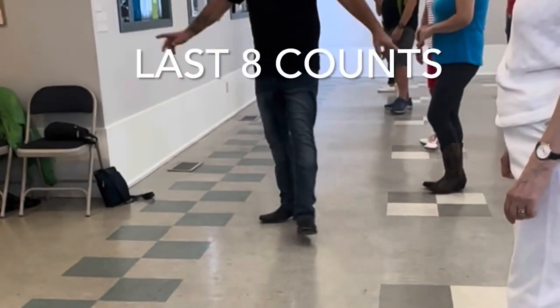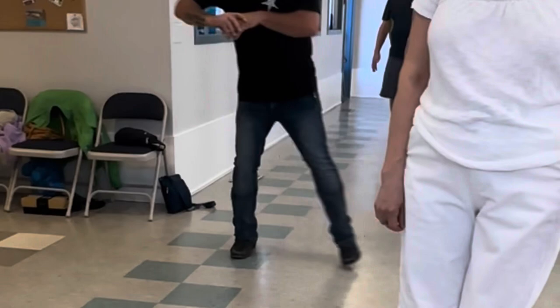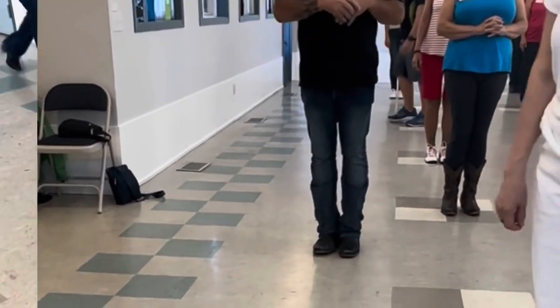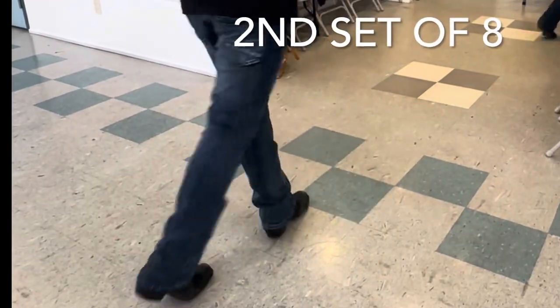1, 2, 3, 4, 5, 6, 7, 8. Do a quarter turn, left with a touch. Gonna step right with a touch, step left, touch. So we're just gonna do one quarter turn for your new wall. 3, 4, 5, 6, 7, 8, 9, 10.